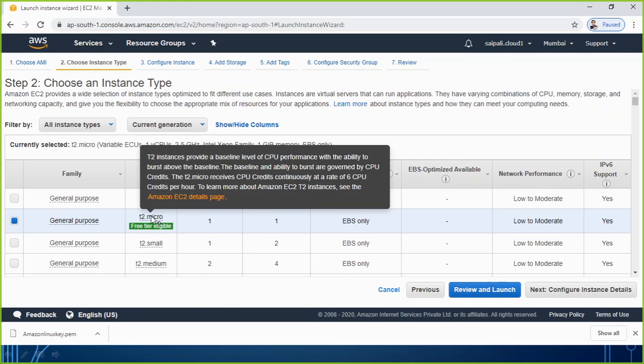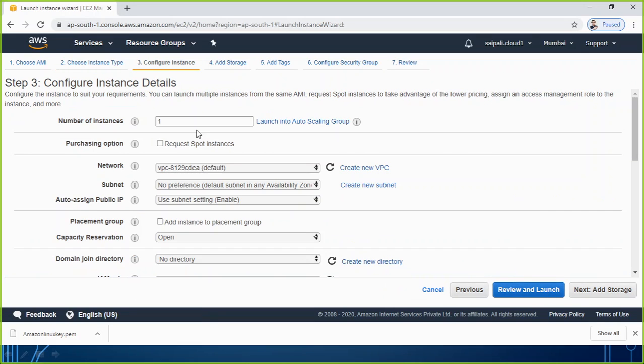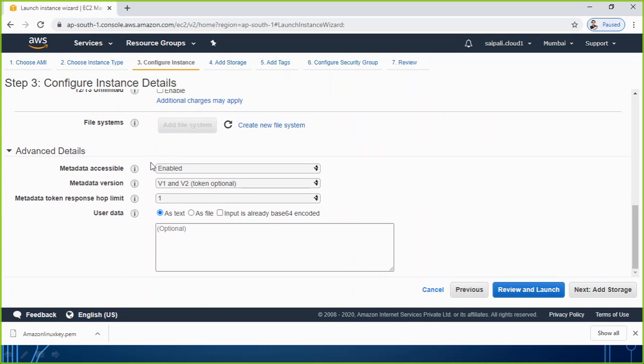I will be choosing the free tier eligible instance type, same as previous time. Only this is the place where I am going to make a change: when we reach configure instance details, you have to scroll down to the last option, user data. Here we are going to write that bash script, those commands.